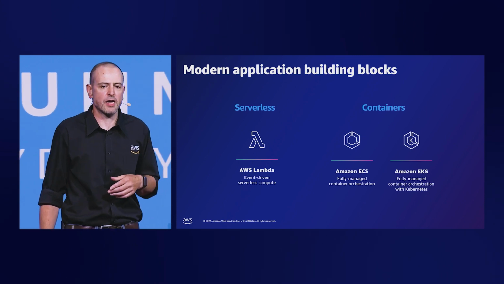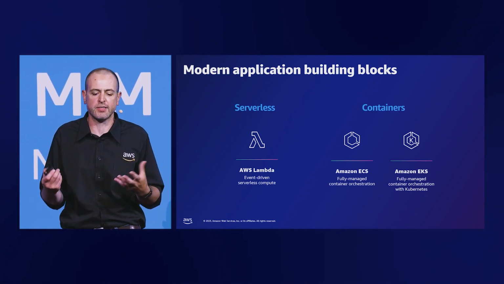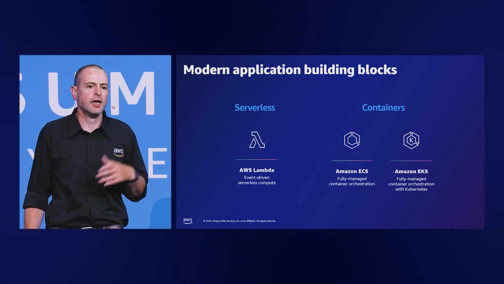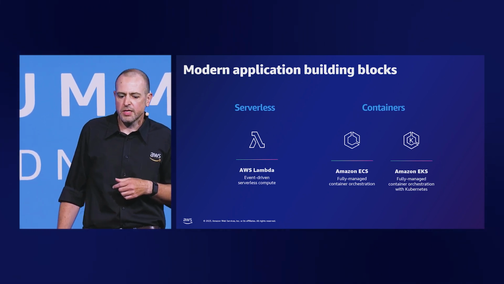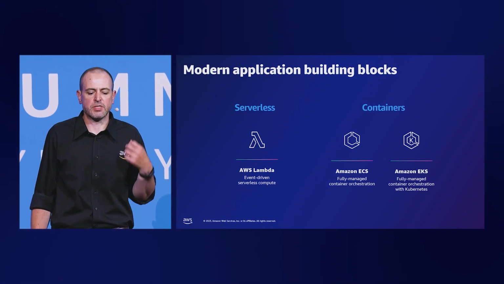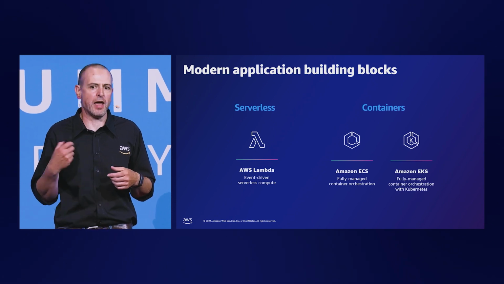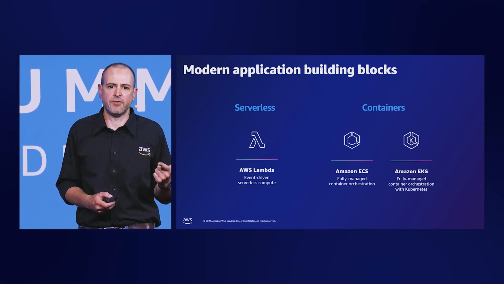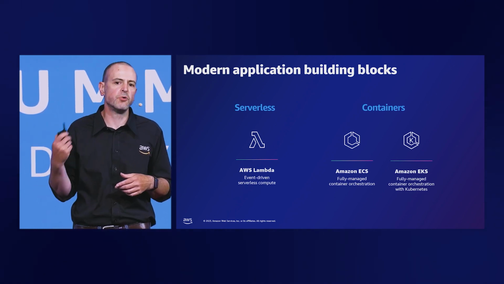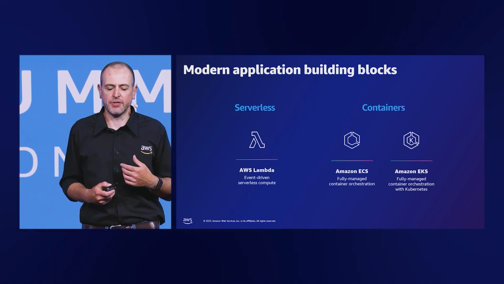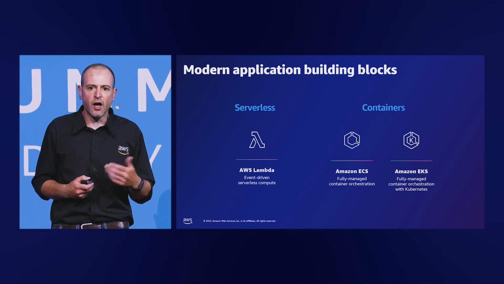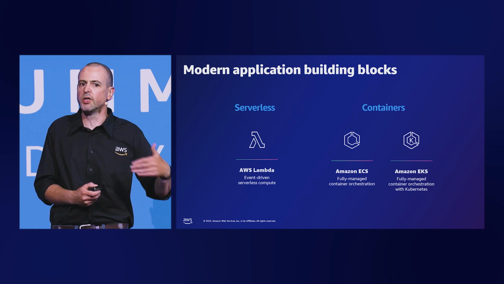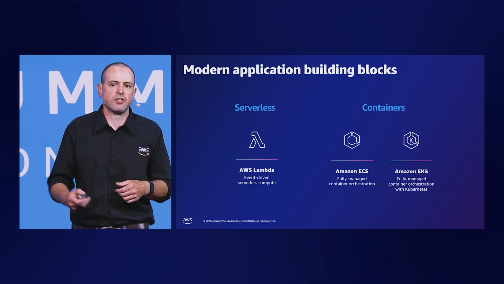So let's dive a little bit deeper and take a look at the primary components and services that tend to comprise modern applications on AWS. In fact, the 2 predominant technologies utilized in building modern applications today are containers and serverless services. Serverless is a cloud computing and application development model that enables developers to build and run applications without provisioning servers or managing servers, or in fact, having to deal with back-end infrastructure. Serverless technologies feature automatic scaling, built-in high availability, and a pay-for-use billing model to increase agility and to help you optimize costs. Containers are a powerful way for developers to package and deploy their applications. They're lightweight and they provide a portable mechanism for deploying applications across many environments, virtually anywhere, including, of course, AWS regions, on-premises, edge locations, and even more.